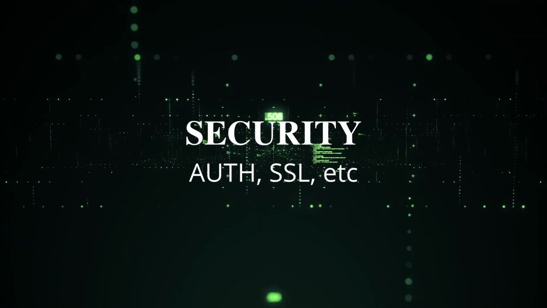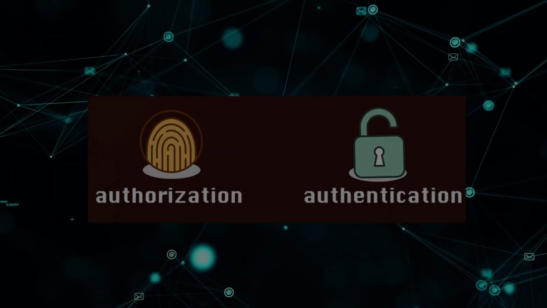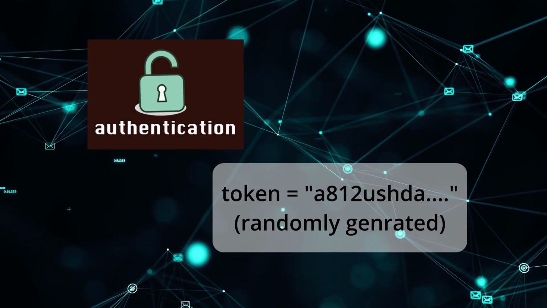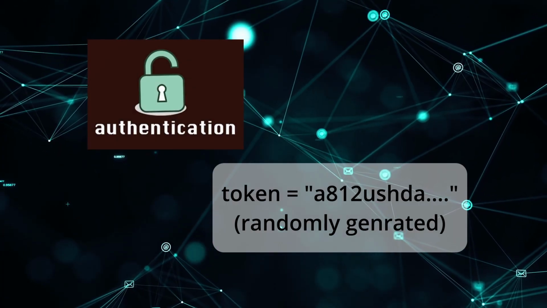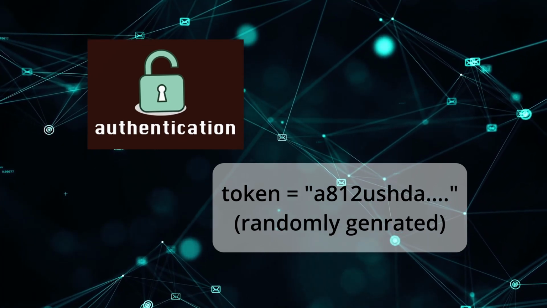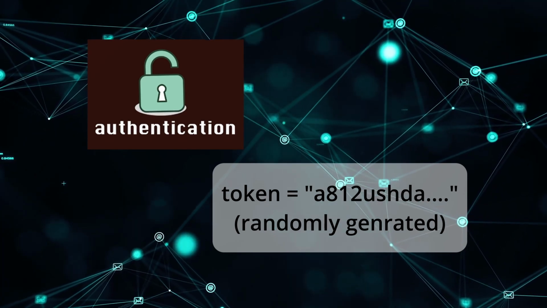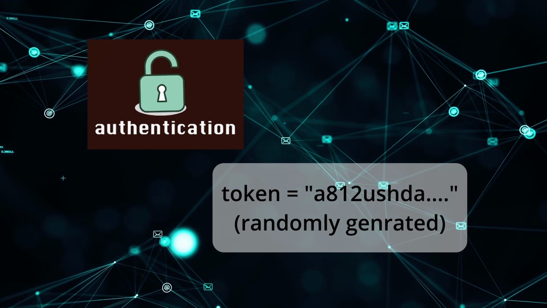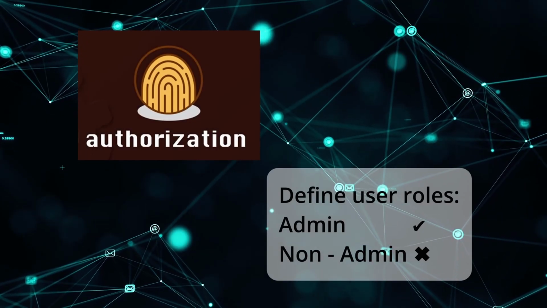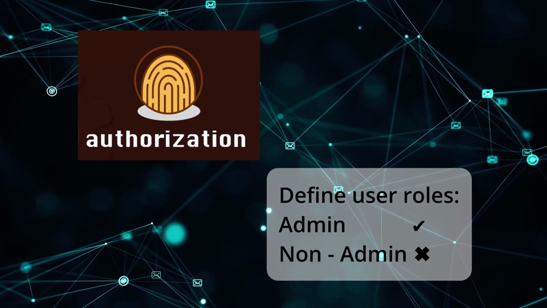Let's touch on web security. Any web app with a login will need to consider authentication and authorization. The login itself provides authentication. Authentication will usually give the user a string-based token, that is, a random sequence of characters. This is used on the server side to validate each request. Authorization, on the other hand, defines different user roles. So if I am an admin, I would be able to do different things than a normal user.